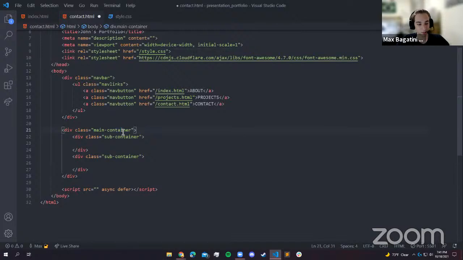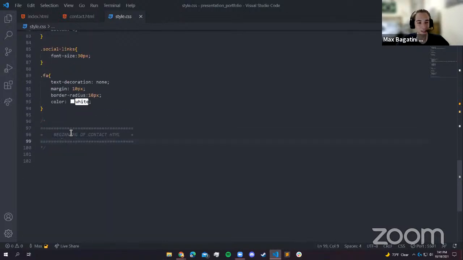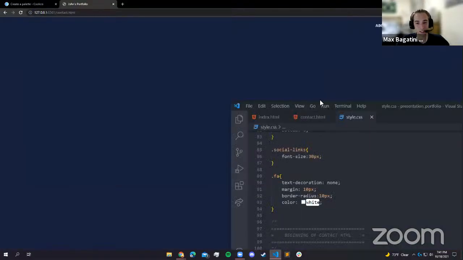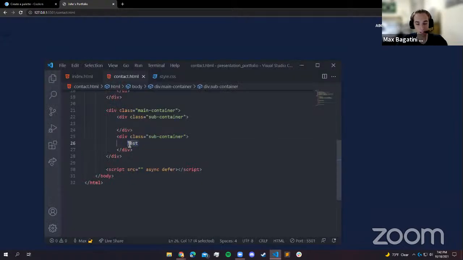Next, we are going to put some style on this main container, so we have an idea of how it's going to look. So I want to go to our style sheet, scroll all the way down. I already had this comment, so I know exactly where the contact HTML CSS starts. It's up to preference. You don't have to really do this. It's just for me, I prefer having a separation, so it's easier to see and organize things. So the first thing we're going to do is that although we cannot see the divs, they are present. So if I was to actually type any text here and press, oh, no, it is actually here. It is very hidden. So what we're going to first do is actually create the big div.